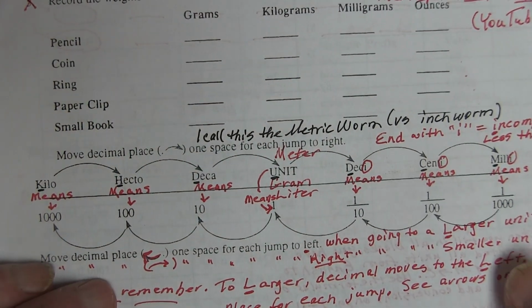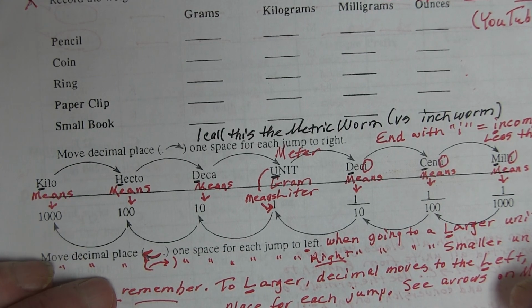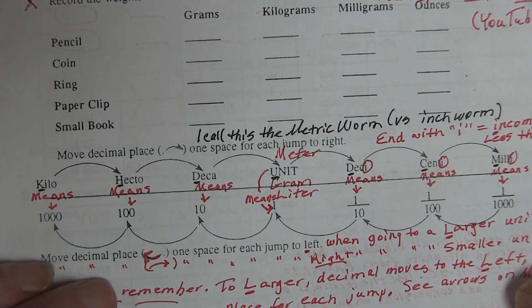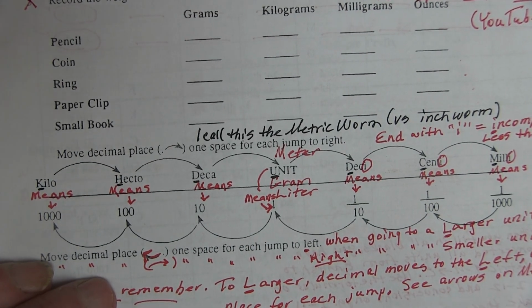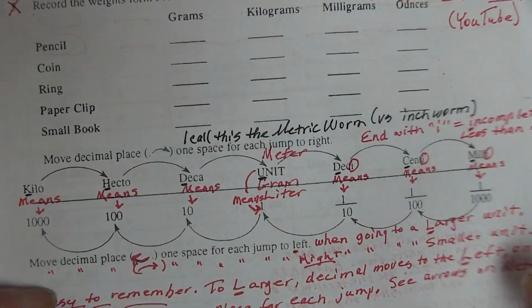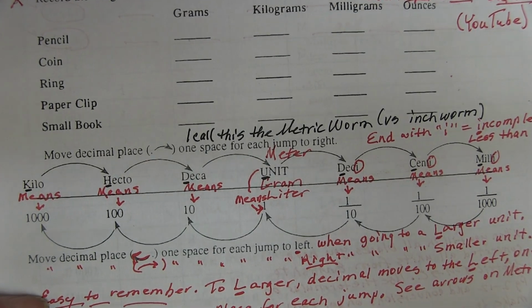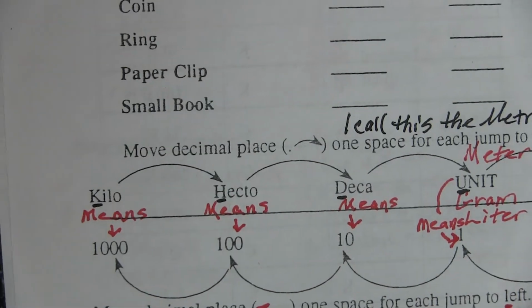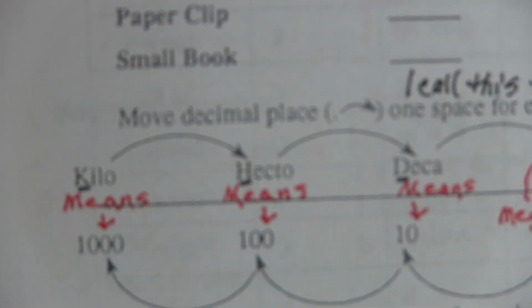Most people think the metric system is so hard, but once you see the simplicity of it, you wonder why Americans are so stubborn that they insist on using that system that is complicated. I've introduced the terms, and you can probably see it all. I'm going to zoom in and stress some things here, and if you write these in, it's going to make more sense. So if you'll do these, I have a reason for it.